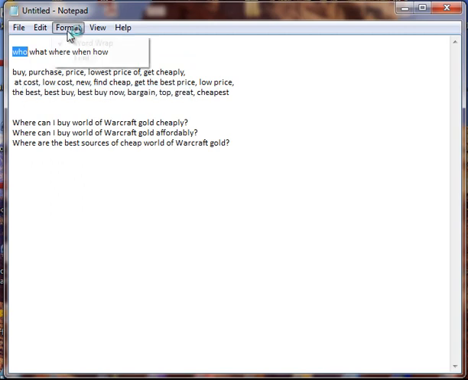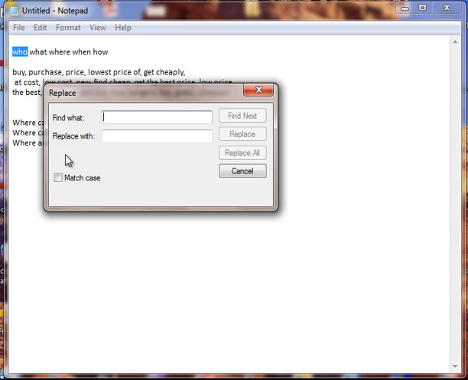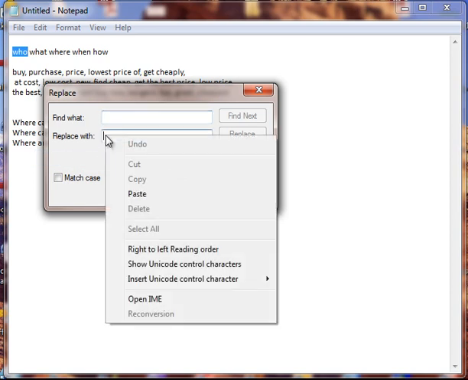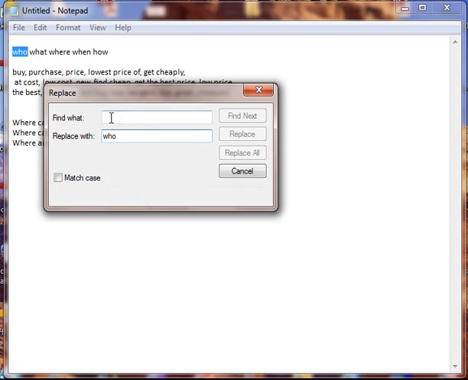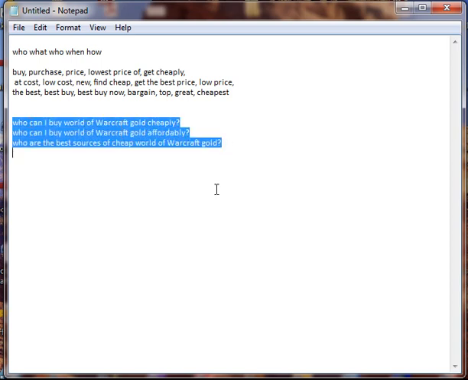We're going to go to Edit and click Replace. And then we're going to replace who with the word where. So now anything in this document, when we click Replace All, is going to change. And I think you saw the changeover. It replaced who, and now we have two who's up here. So this is actually supposed to be where. But see how quickly that replaced this?